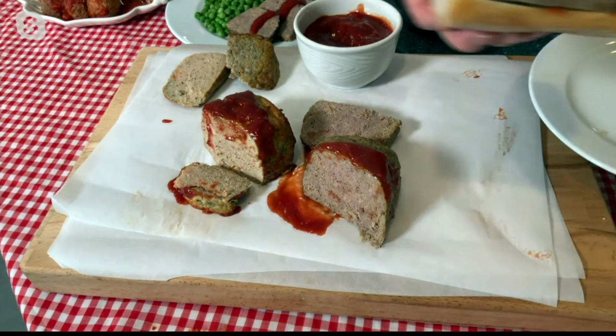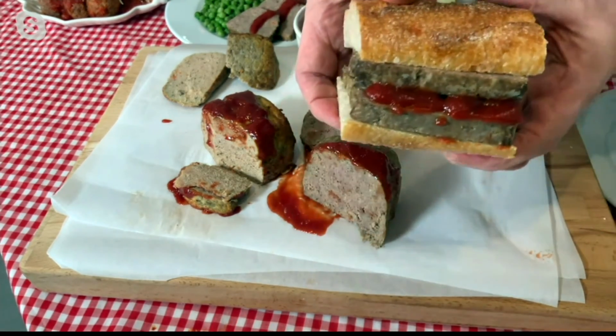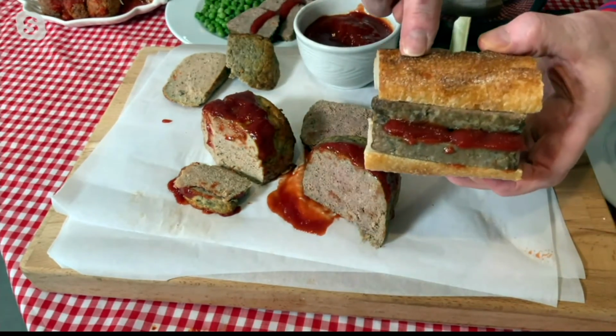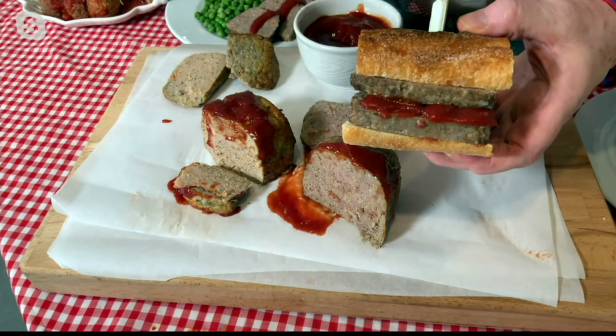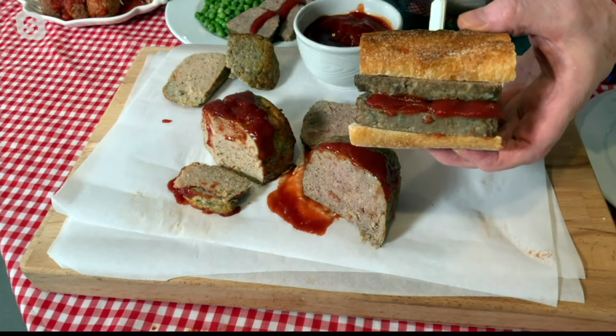Let me take it off this plate. That's the meatloaf sandwich. And the meatloaf sandwich, I use this piece of Italian bread, but you know what my favorite is? I just didn't have it in the house. I love a plain white bread. I toast it.